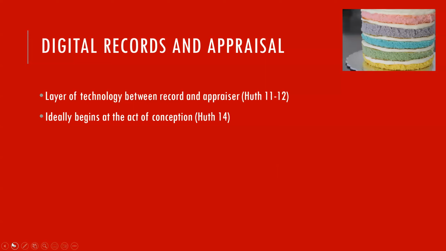As Huth talks about a lot, ideally this appraisal begins at the act of conception or creation. Again, archives can make sure that they're getting a good understanding of the content and context of records. They're understanding even the software or programs that created records so that they can know what kind of information is being attached to records or not attached to records. This idea of the embedded archivist is probably a great idea, maybe one that's not necessarily practical for most archives.